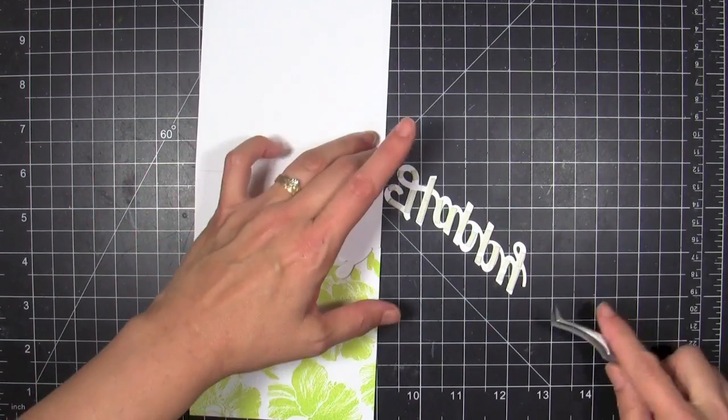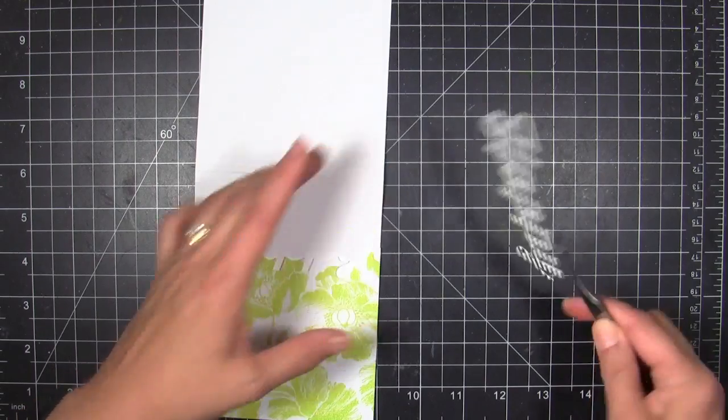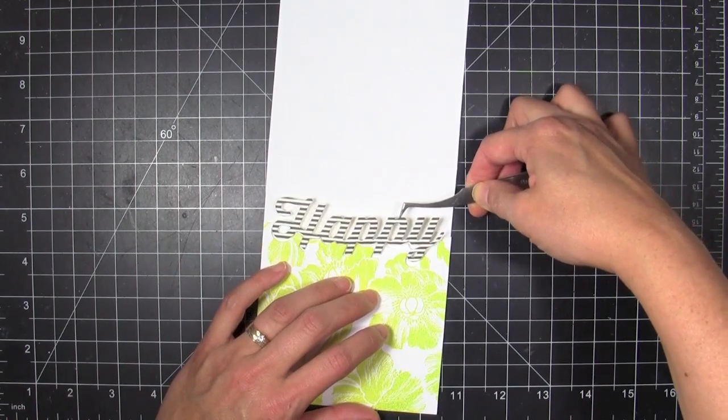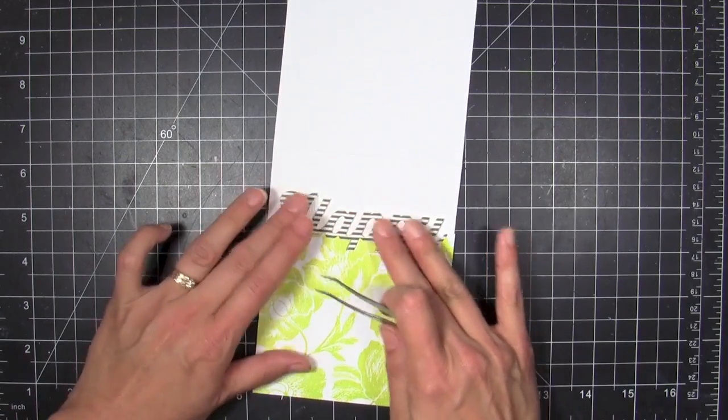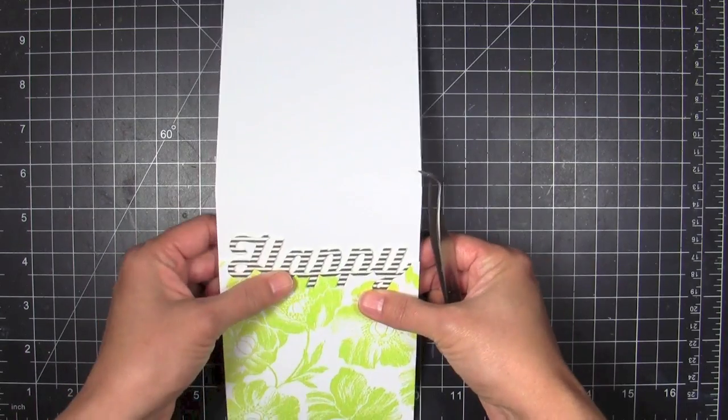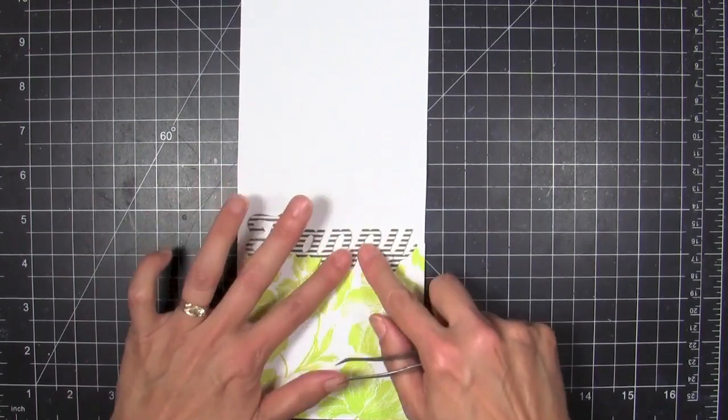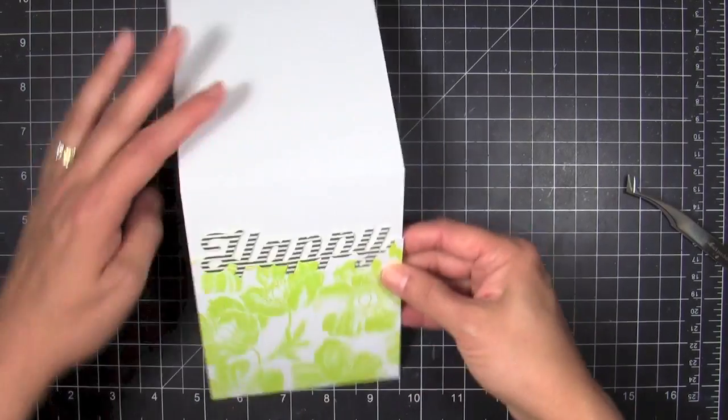I have to open it back to flat to make sure I get my top layer mounted on there straight. Then I'll go ahead and use my tweezers to grab the die cut and I've already taken the little liner papers off. It's gonna fit like a puzzle just right in there. It's kind of a partial inset but they're both elevated at the same height and it's gonna add some dimension to this card.